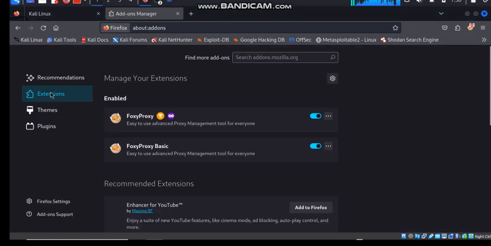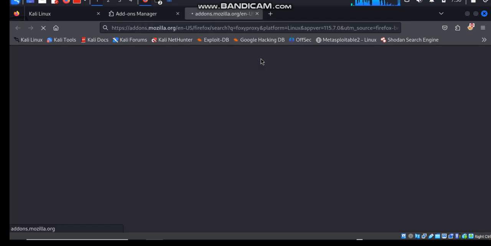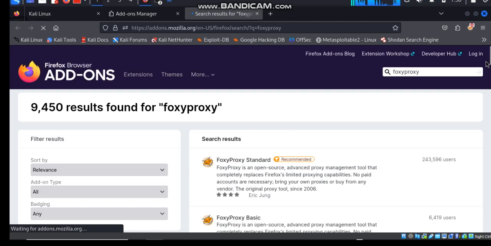You search for FoxyProxy and press enter. It shows you where it is. I already have it installed, but I'm going to show you how it is. Then you install it as a plugin on your browser.